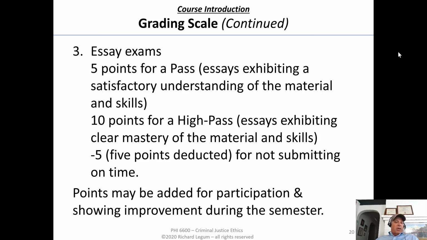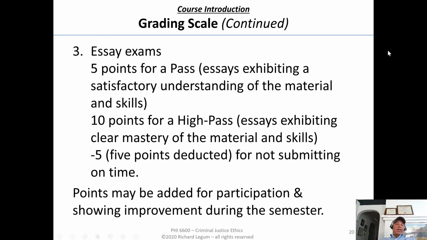I should mention, and I mentioned it early, we'll add points, maybe additional points, if you participate. If you really do get a lot of pluses, you do really good work, but something's come up on your test, I'm going to give you a few extra points as extra credit there.